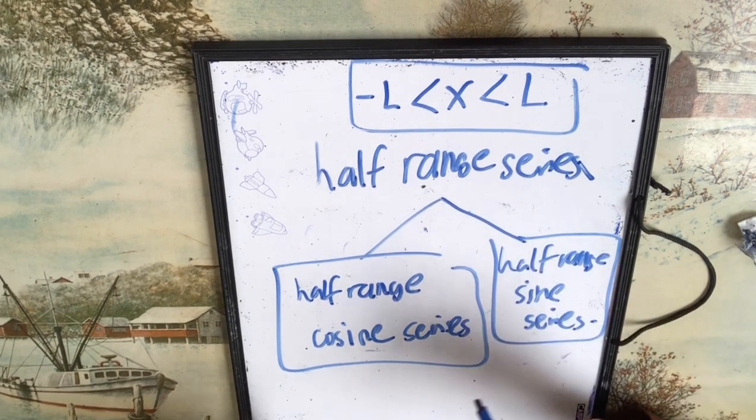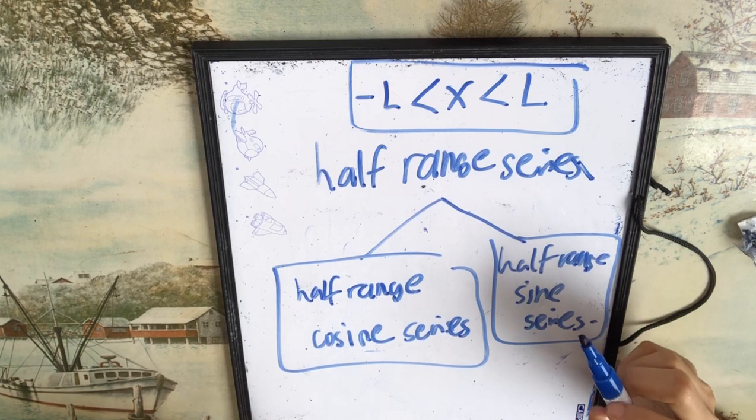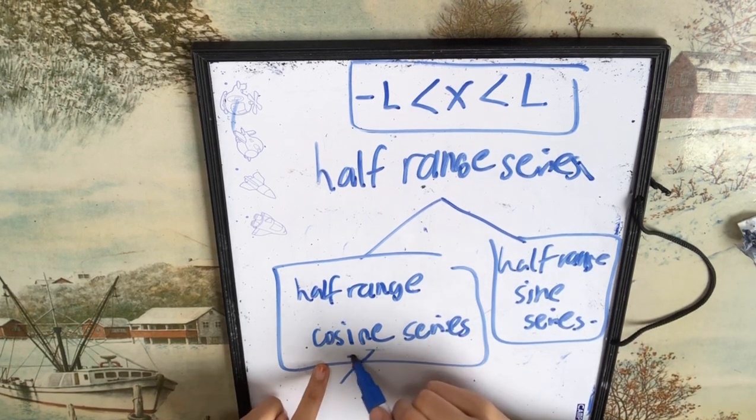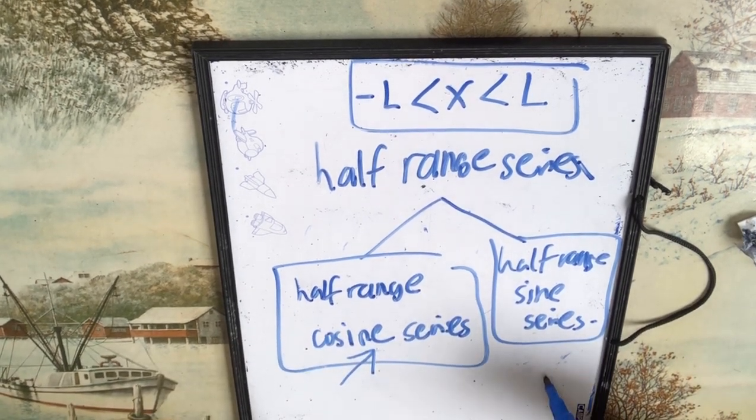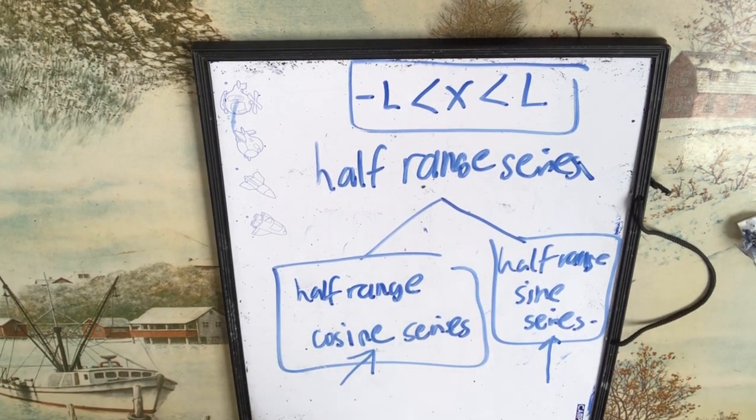It means that if you want to do it for the even function, the name is cosine. For the odd, the name is sine. Half range cosine and also half range sine. Basically it's similar, just that the interval is cut into half. Alright, you can refer to the slides.